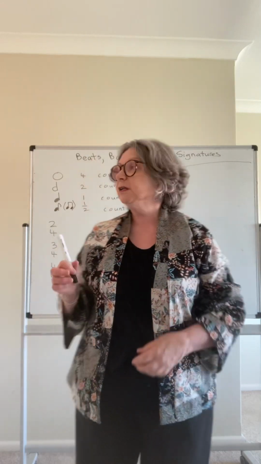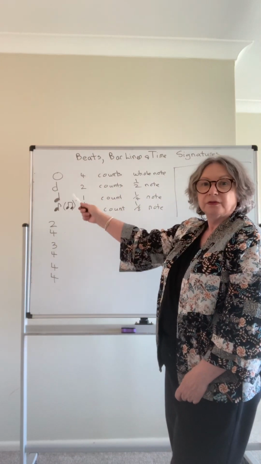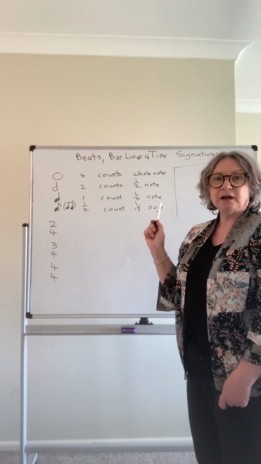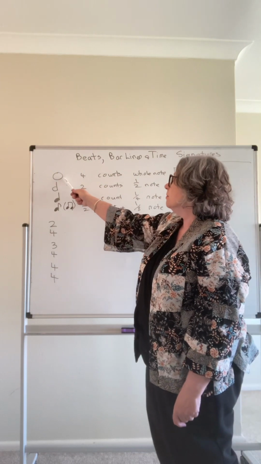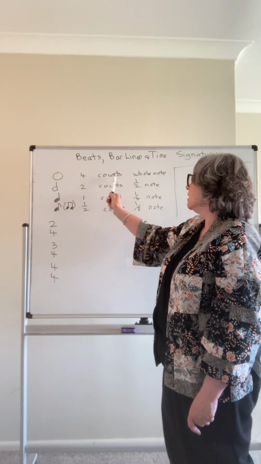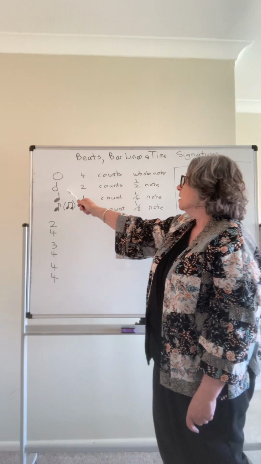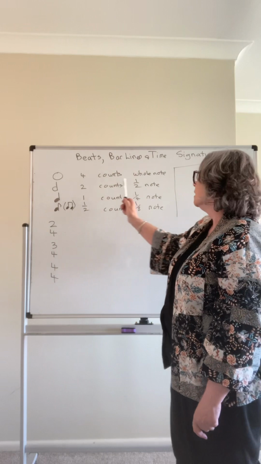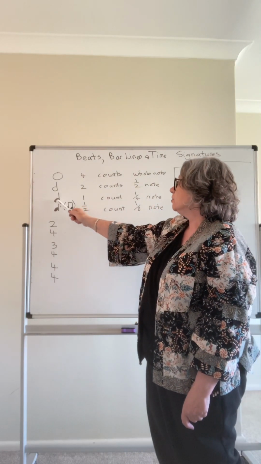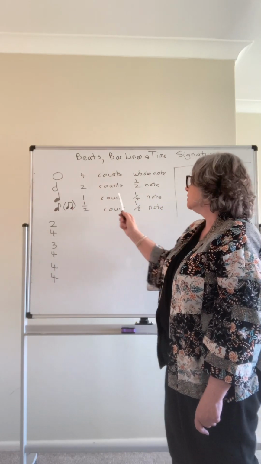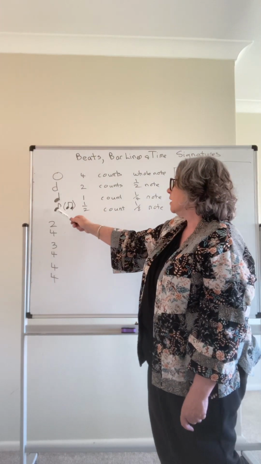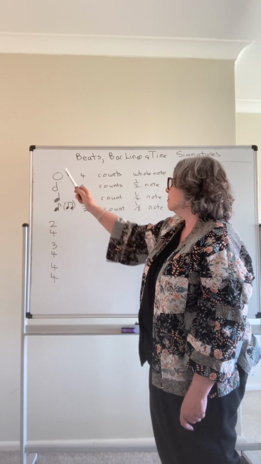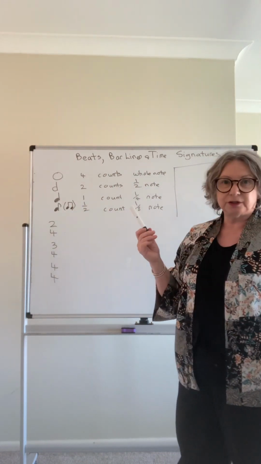And we're going to do a little revision on the note values. So the round circle, semibreve, 4 counts, is called a whole note. The white one with the stick is the minim, it's 2 beats. Because it's half of this, it's a half note. The crotchet, 1 beat, is a quarter of this, so it's a quarter note. The quaver, I've just done a little single one, but it looks like that, is an eighth of this note, so it's called an eighth note.